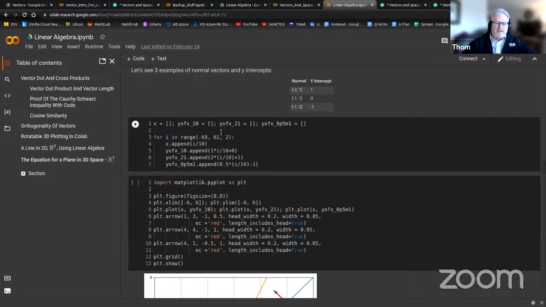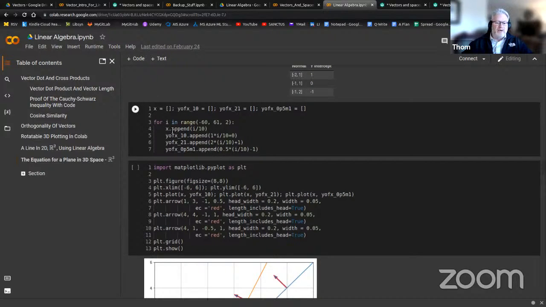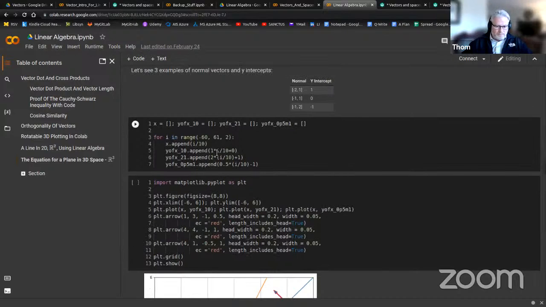Okay, so I'm just creating these empty arrays, and then I'm going from -6 to 6, but I'm just creating my points ahead of time now. So as I go through here for I, I'm going to get tenths of a point, of a whole number that is. And so for each of these, this is the slope of 1, and then I'm just incrementing. So this is the equation of a line. Y equals the slope times X plus 0. So that's the Y-intercept. Then here's the slope.